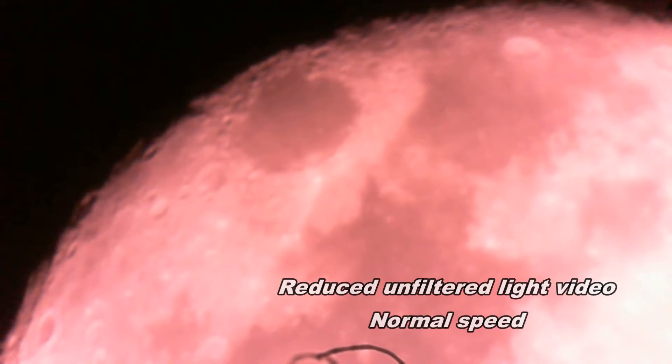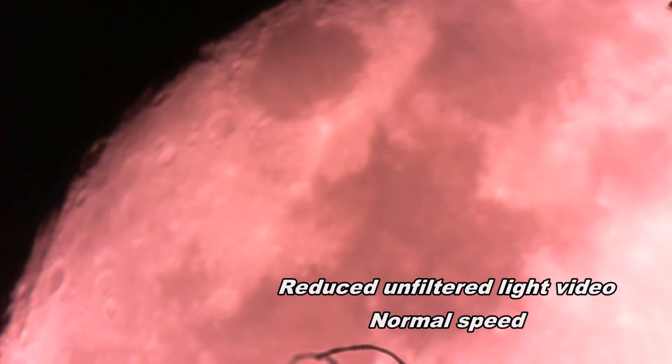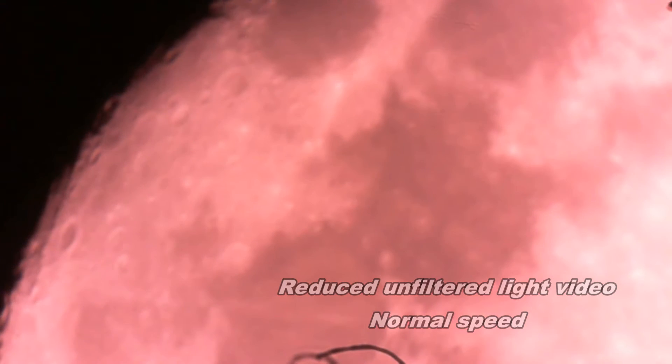At some point, if everyone's shot with a telescope, they're going to want to show their family and friends what they've seen. So this gives a great method of doing that, and I'm well impressed with my results. Because of the wind I got that night, some of them are a bit out of focus. But watch this space — in the next week or so, I'm sure I'll get a good night and take some perfect photos. Pleiades, Orion Nebula, things like that — just get a good example of the focus on this thing. The last image is a star just moving across the sky at normal speed, and it looks fantastic.